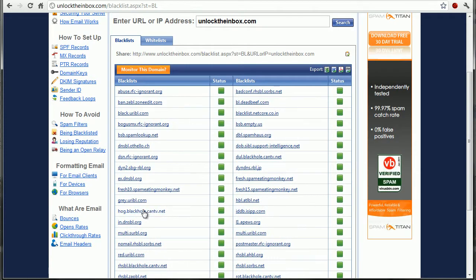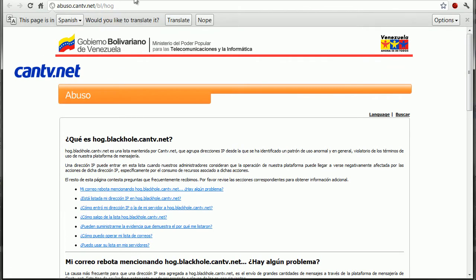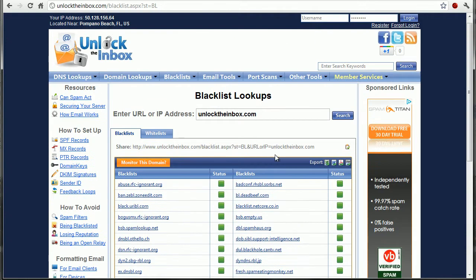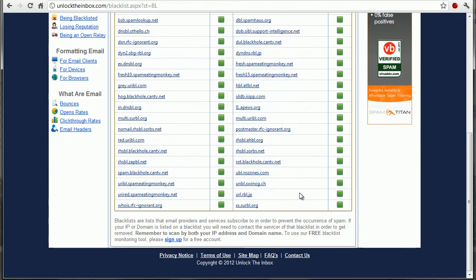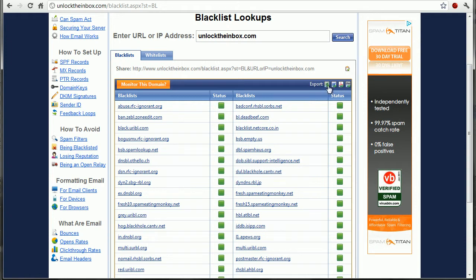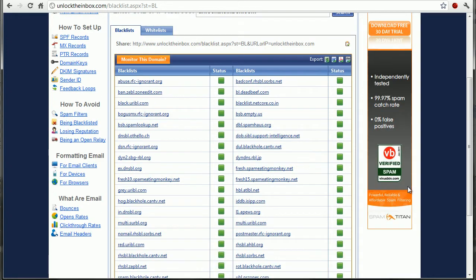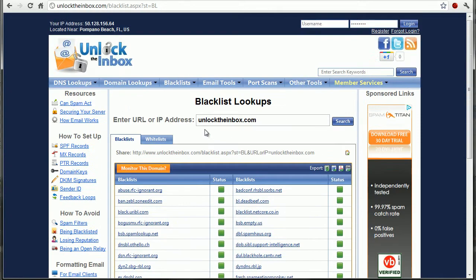And these links you can also click on. It takes you right to the page for that particular blacklist. And this particular tool gives me a good example to show you that in all of these tools, keep an eye out for these export features here. You just click on those buttons, and as you can see down here, it'll go ahead and download that as an exported version. You can then open this up in Excel and filter or crunch data to your heart's content.